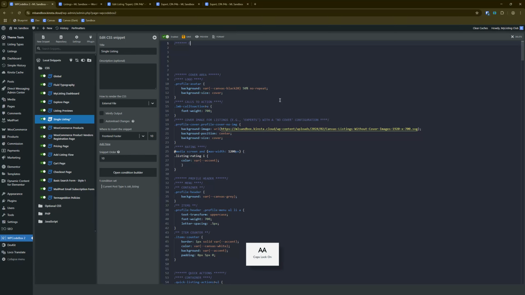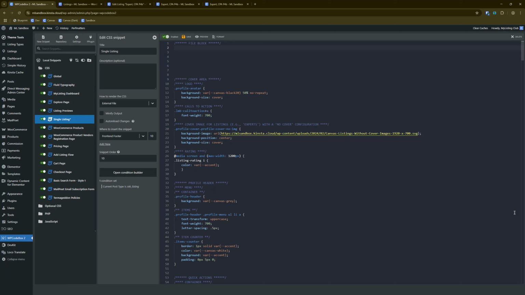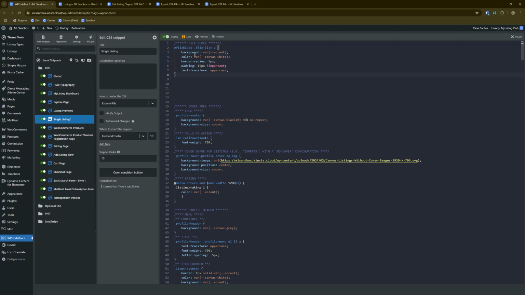And we'll call this just file. We'll call this file block just for this video. Okay, so the first thing I'm going to add is this bit right here. This is the actual targeting the link, and this is what's going to give you that main button look. All right, so I'm going to go ahead and save that.